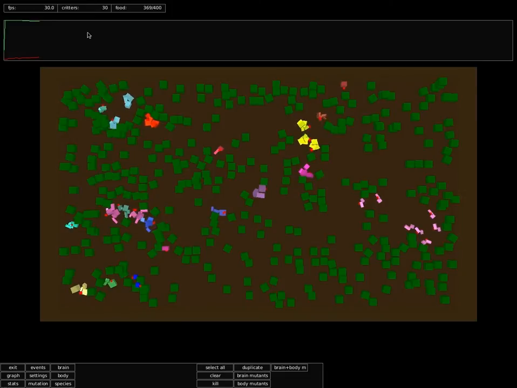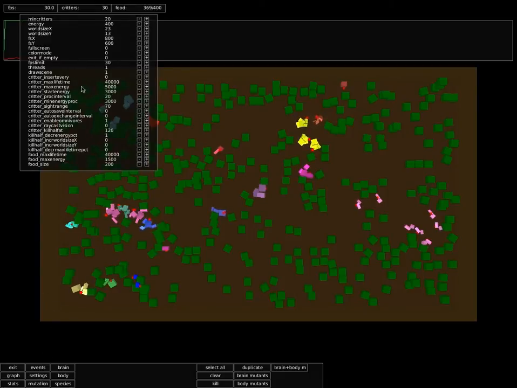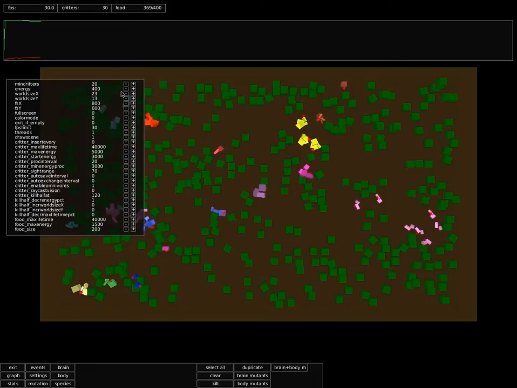The critters will evolve to a point where they can easily find food, and there's a setting in settings that allows you to adjust the number of food blocks or energy. Right here it's 400, and the amount of energy each food block contains.